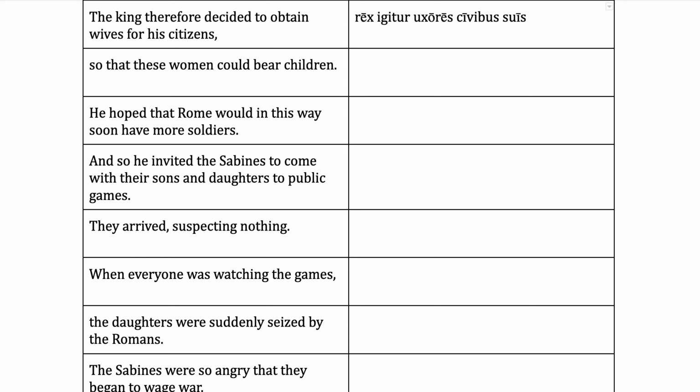And then we can put the infinitive to obtain. Now the verb to obtain is adipiscor, and it's deponent, so it looks passive, and therefore the infinitive is adipisci. So that is an infinitive which looks present passive, but because it's deponent, it has an active meaning. And then finally, we need the verb decided. So the verb to decide is constituo, but we want the perfect tense constitui, and then we want third person singular, so constituit.